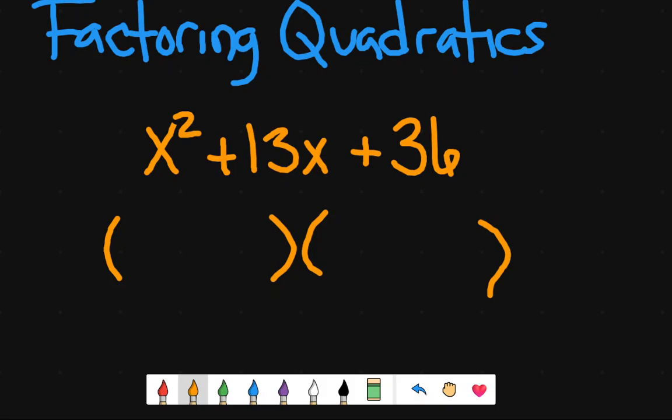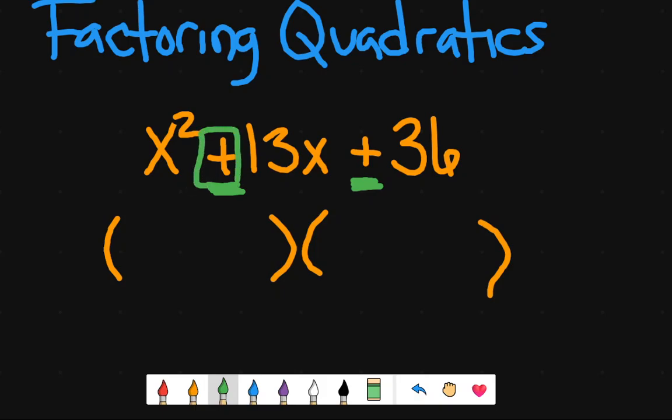And then the next step would be to look at your second sign inside of this quadratic. It's a plus sign. That lets us know what sign we need to have inside of our binomials. The first sign will let us know what sign we would need to use, because if it's plus, you can multiply a positive times a positive and get a positive. And if it's also plus, you can multiply a negative times a negative. But this first plus sign lets us know exactly whether it's going to be positive or negative inside of our binomial.